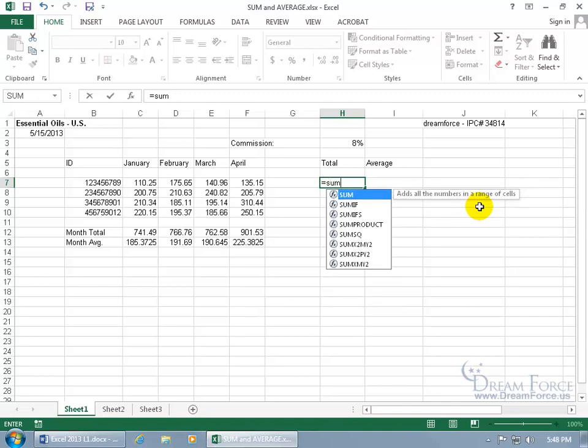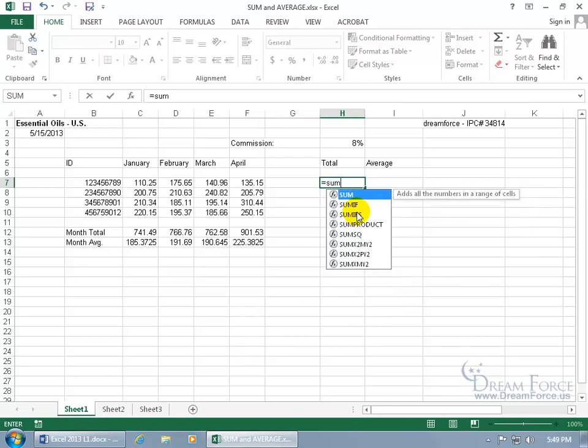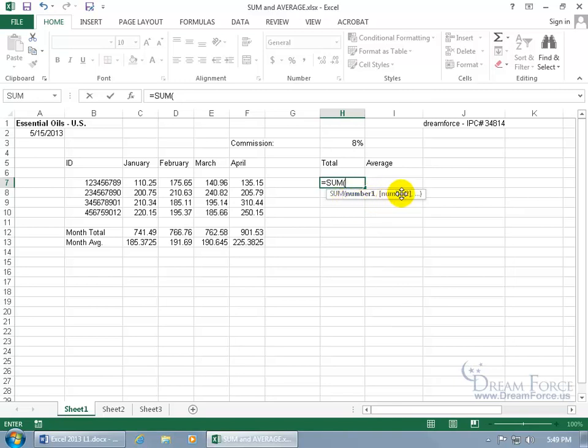When you see SUM highlighted, all you have to do is either double click on it to accept it, or let me hit the escape key and type it in again, equals SUM. When it's highlighted here, you can also hit the tab key and it pops it open up above, and you can see the syntax down below. The function says it wants to sum up something. You can sum up a range of data, the first range, this is for the second range, and so on and so forth. So to keep it simple right now, let's just do one range.